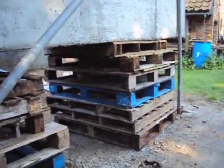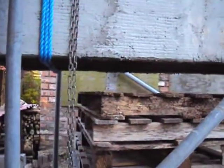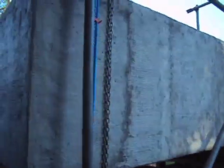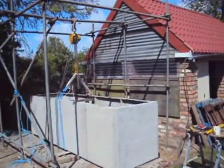To move the tank into position, I built a scaffolding cage and used a chain block to first of all swap the edge on pallets for 2 stacks, which I could progressively lower, getting the tank to ground level. The slings and chain block were then used to turn the tank right side up and into the right position.